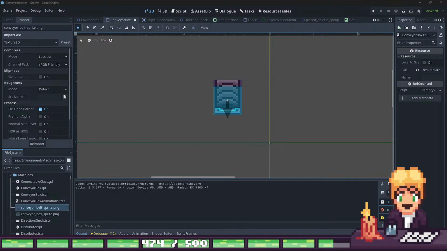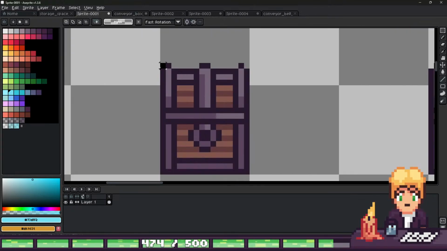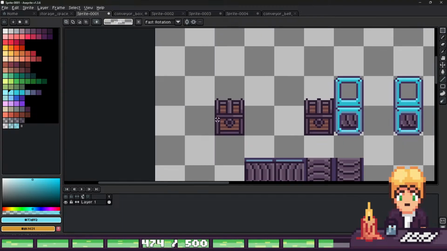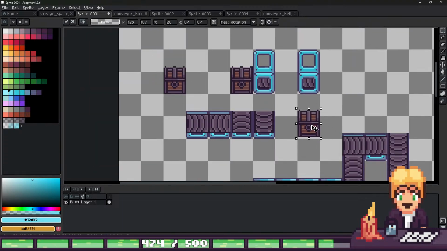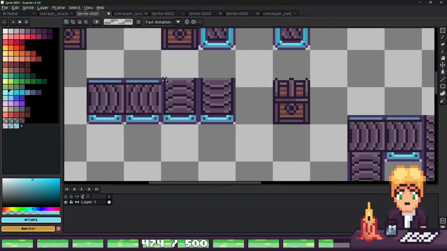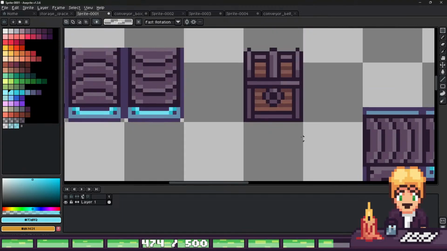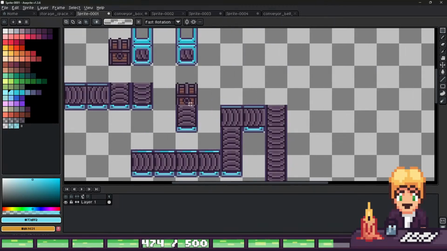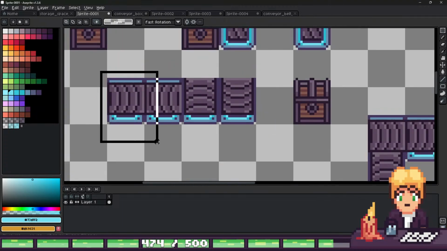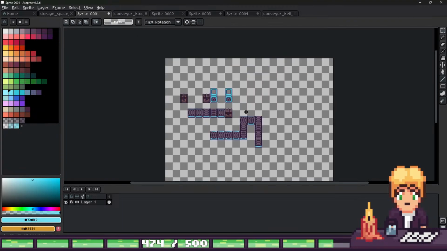So we have belts now, which I think are okay. Now we have the chests. So when we have this chest here, for example, we put this one in front. Neato, thanks. You're very welcome. We put it here. I think it's actually very fine. And also when we put this one on the side of this one, it's also fine.